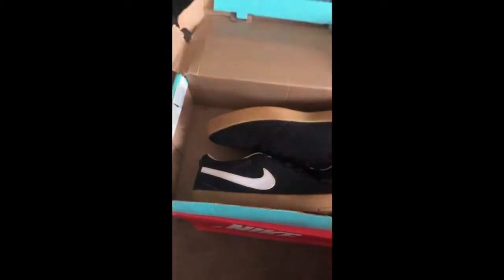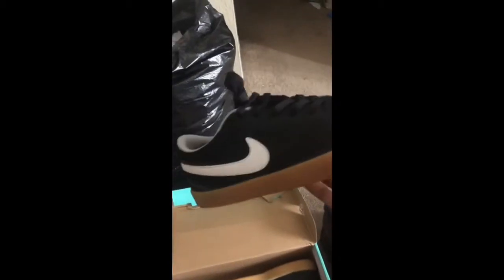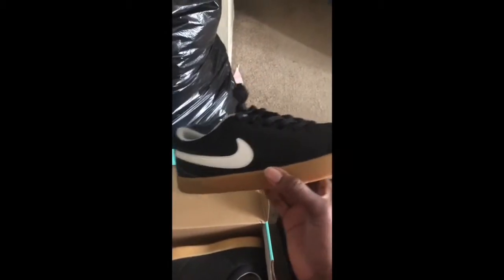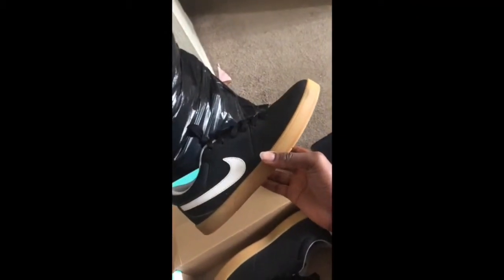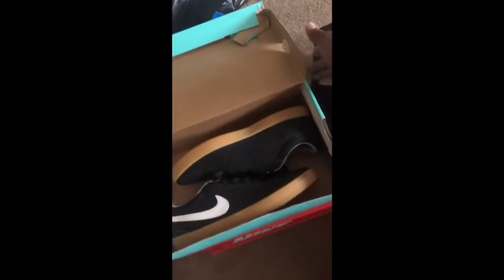Now we got the Nike SBs. If you don't know, SB stands for skateboard. With a nice Tiffany boot box. These shoes are actually nice. I wore them once — I wore them in school. It's still comfortable. Basically goes with anything. I like the color — black with the gum. Nice and simple. Nice little skateboard canvas shoe. I for sure want to wear these a little more often. I only wore them once really just to get a feel for it on my foot, to see if I liked it. But it's a nice shoe. I'm going to throw that in my rotation.